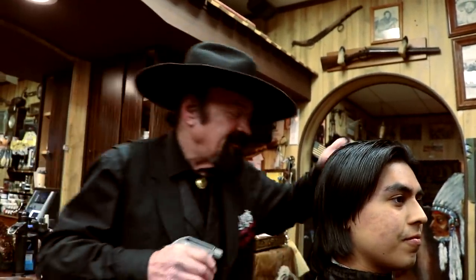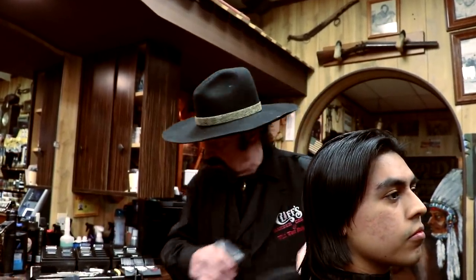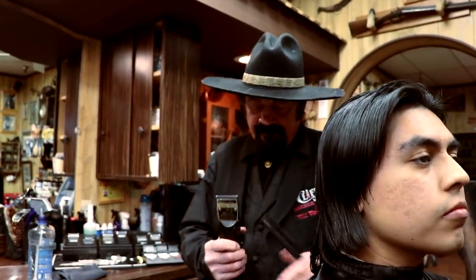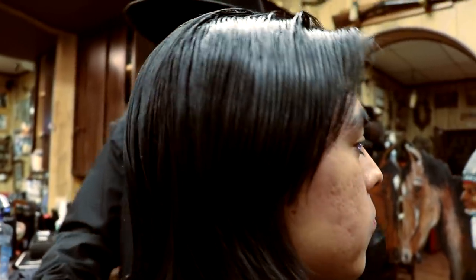Okay, so what I'm going to do is take the clipper and cut down some of the bulk, and then I'll use my scissors. Okay, so we'll start on this side over here.